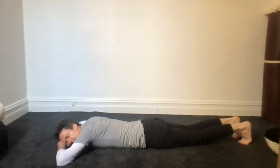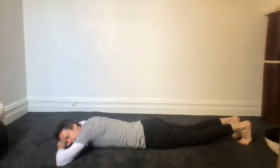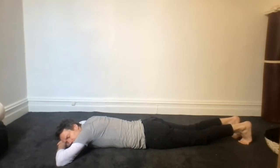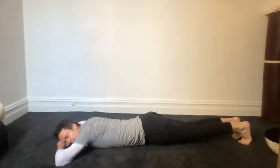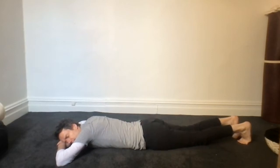Tuck the toes, lift the knees, lift the hips, and sigh it out. Generally feels better if you breathe in as you lower down, sigh out as you lift up. Take a break whenever you need to. One more time. And we'll let it go. Maybe roll from side to side.